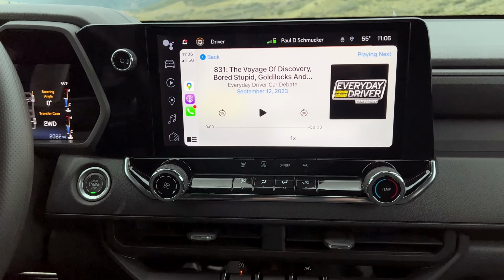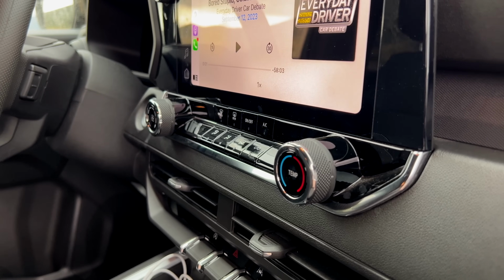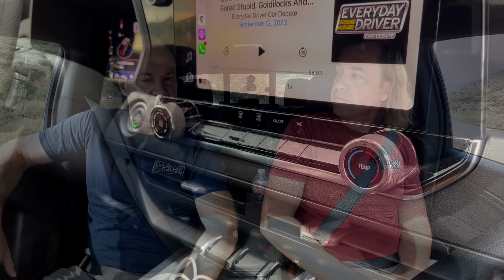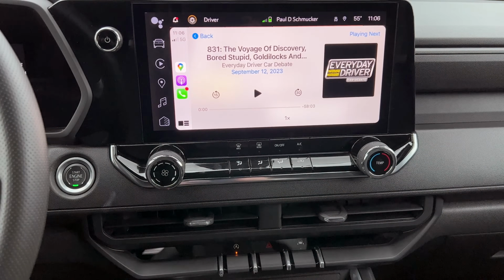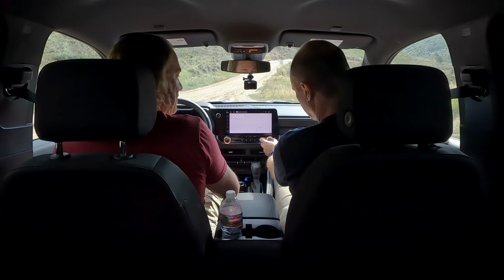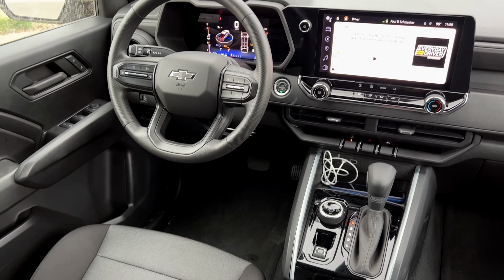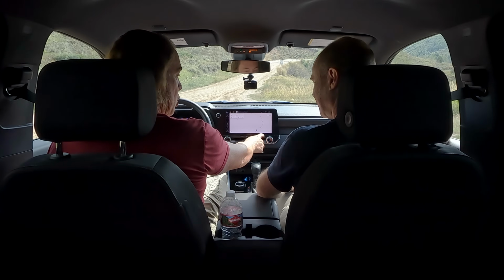Chevy is very excited about the screen, and since you've just changed the fan speed, I'm going to point something out. I love that the HVAC controls are buttons and knobs, but you realize there's no numbers. When's the last time you were in a vehicle where the temperature was not available as a number? This has lighted amounts on both the fan speed. That is rather old school up there. Isn't that interesting? I can't remember the last new vehicle I was in that did not have an exact number come up on the screen or somewhere when you change the HVAC, the precise degree that you have. This just shows you with a light.